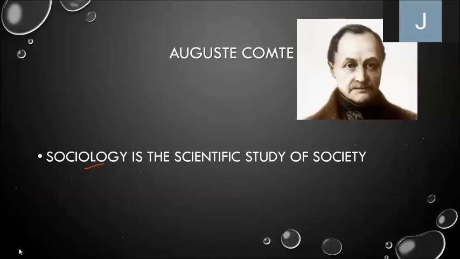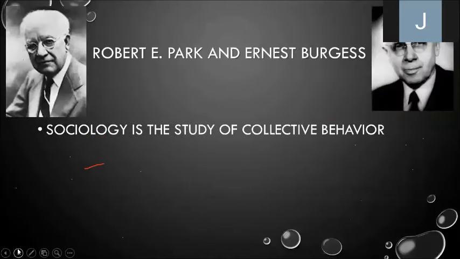So what we study in sociology is merely the structure of society wherein there is hierarchy. So we have the people, the citizens, we have families, churches, schools, other institutions, and then of course we have the government. Then we have also from Robert E. Park and Ernest Burgess, sociology is the study of collective behavior. So people in a certain area, they have this particular behavior wherein they have similarities as to their behavior in one area. So you call that also as sociology.